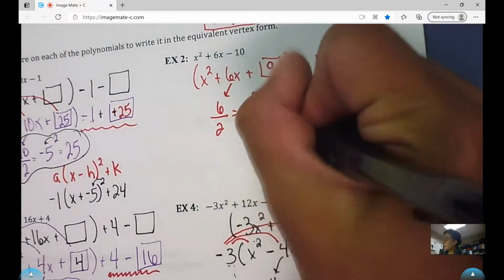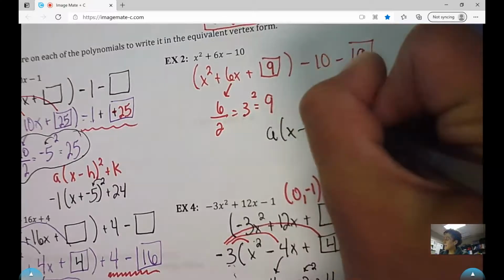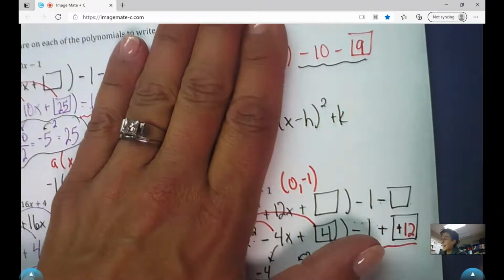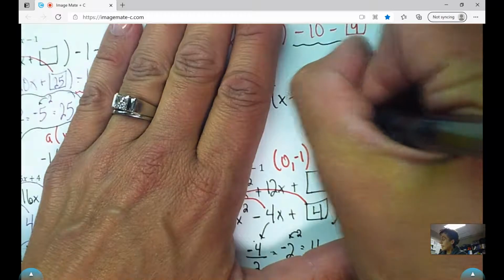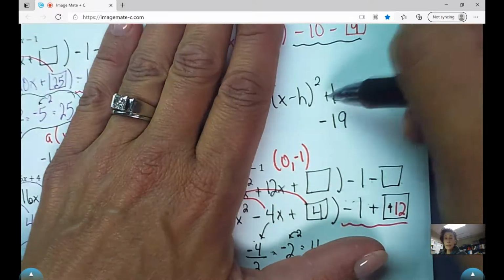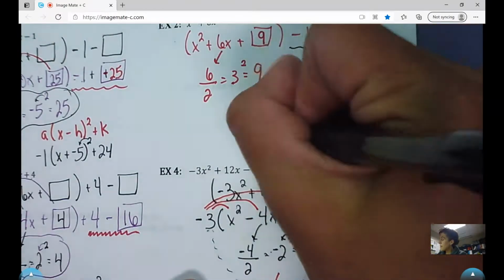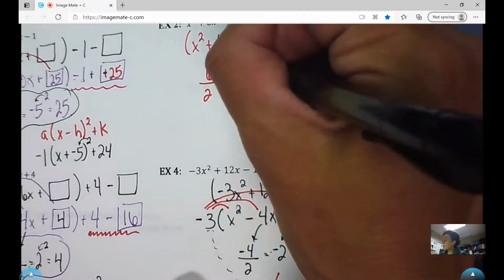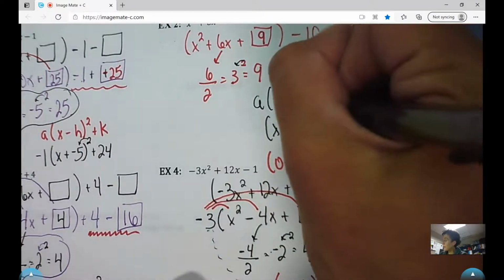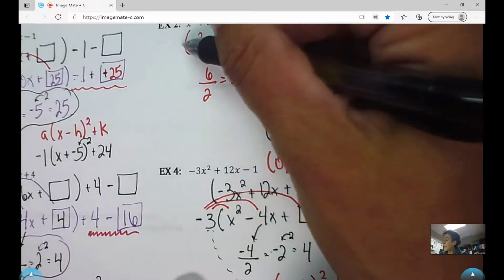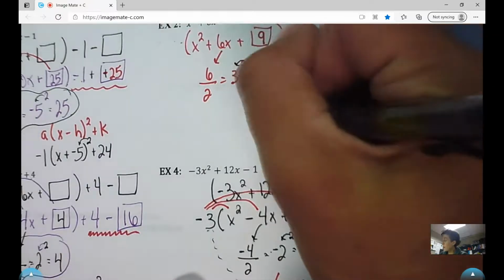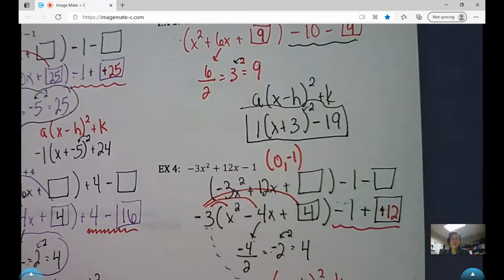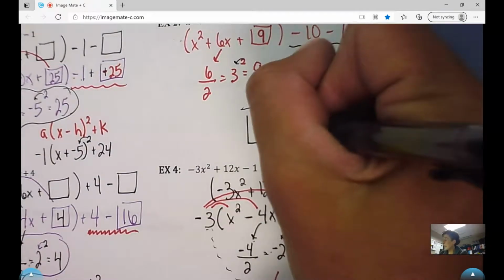And then just to follow this format that we're writing down, -10, take away 9 more. I have a lot of negatives. I have -19. So that's in place of the plus k. Here go the parentheses squared with the x plus. And in front of this squared is a 3, so in front of this squared is a 3. And then there isn't an a, but if you want to put an a, you can put that invisible one. I mean, there is an a, it's just invisible. And that is completing the square.